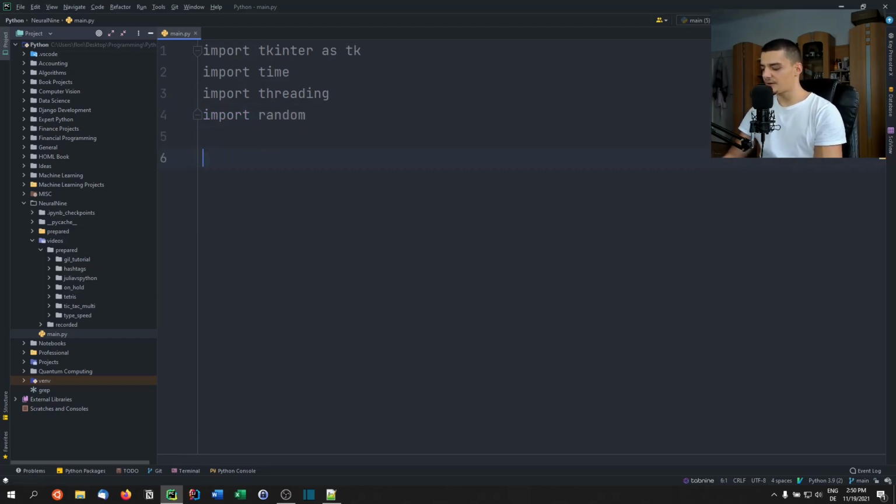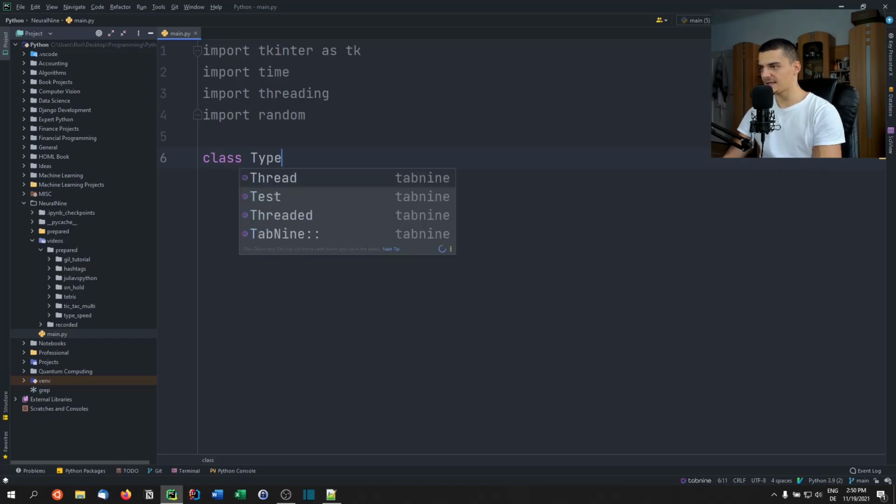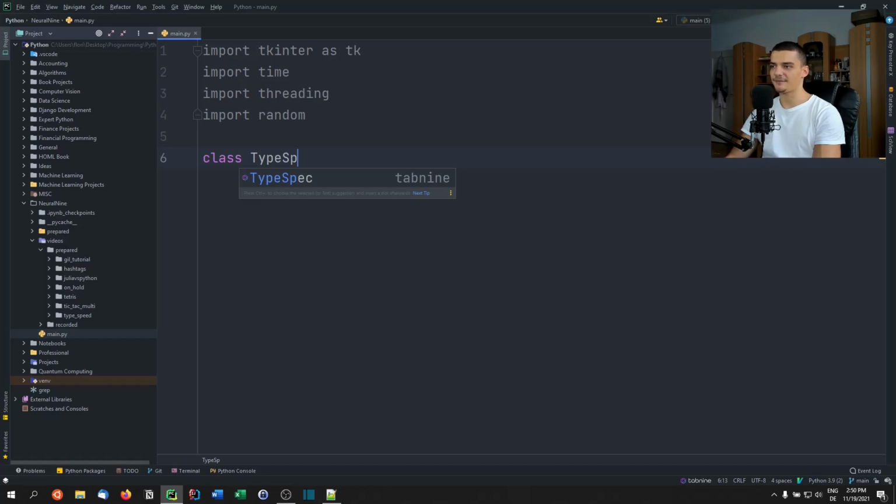The actual graphical user interface will be part of a class because, as I mentioned in a lot of previous videos, when you have a graphical user interface with functions and UI elements that access these functions, and these functions accessing the UI elements as well, you want this to be in one object. Otherwise you have to think about which one to define first, because the function refers to a UI element, but then a UI element refers to the function and so on. It's just easier to do it in a class. So TypeSpeedGUI is going to be our class.